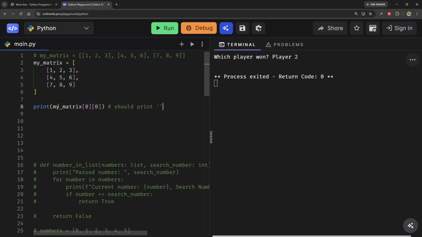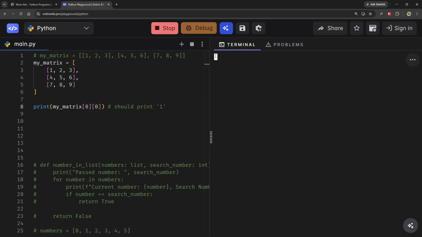My keyboard is a little off center, so when I print 1, it should print 1 here. And it does, right? So this might be a little bit easier for you to read. If I were to say print this item, we know, hey, this is the final row, right? This is row 3, which will be index 2, and then the final item will also be index 2.